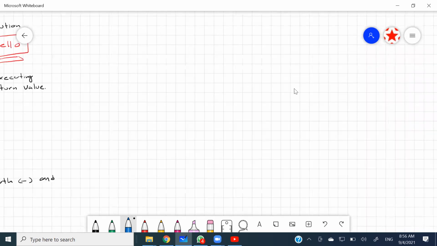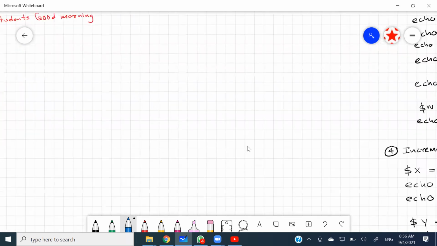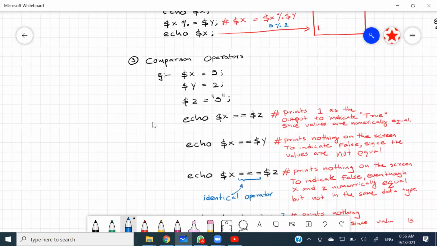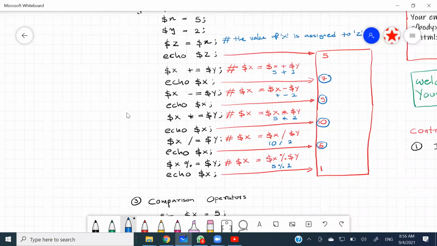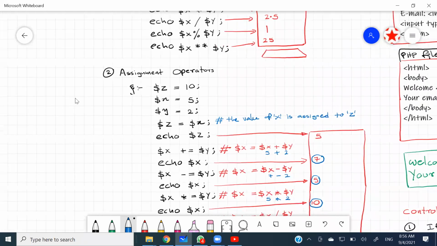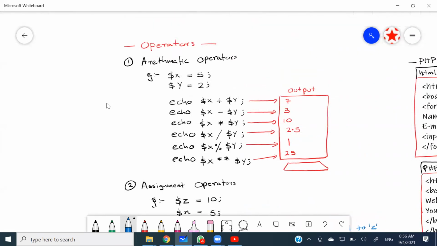Then after that we talk about the operators, right? I told you those are very similar to the operators that we have learned in Python. So we learned about the arithmetic operators: addition, subtraction, multiplication, division, modulus, and the exponent using 2 stars, right? And the only operator that we are not using here, other than in Python, is the floor division operator.